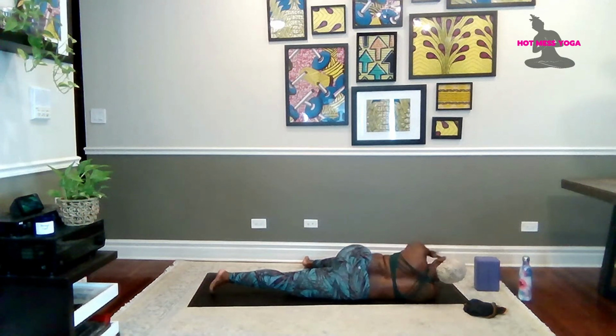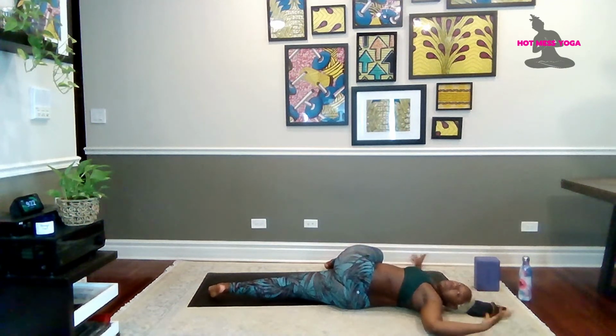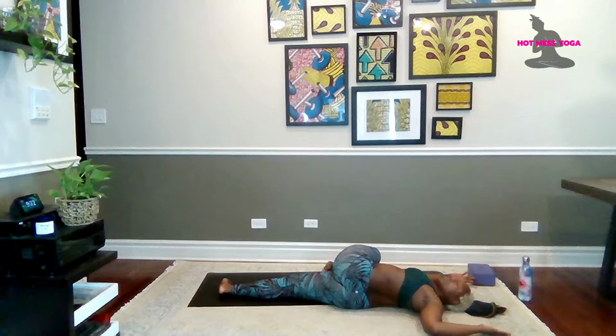Box out your arms, goalpost them, or hands to a T. Work to ground your top shoulder to the mat. Flex through your toes to keep your legs still active. Even here in your twist, wring out your spine. Breath in. Exhale, roll back over.